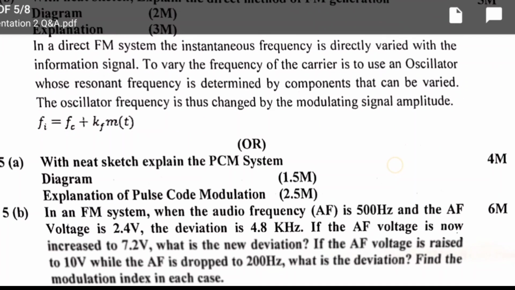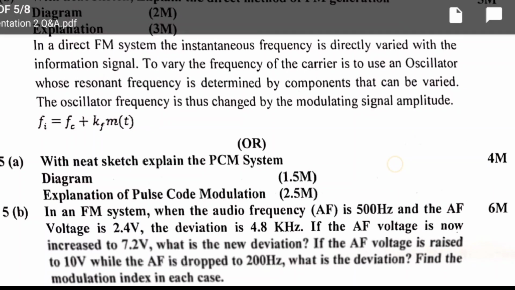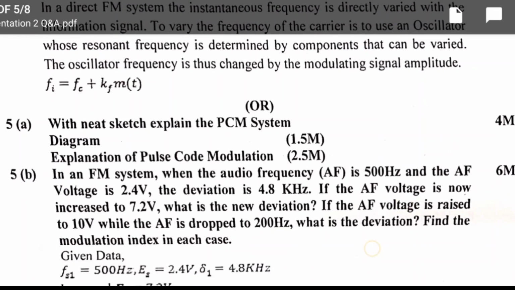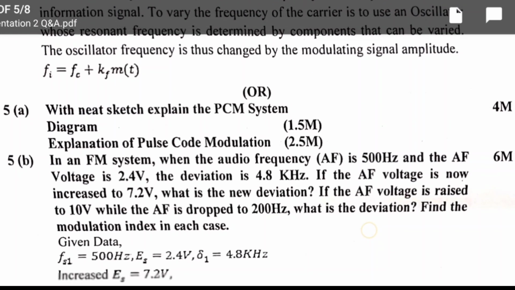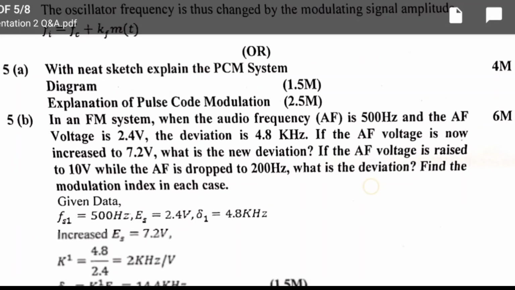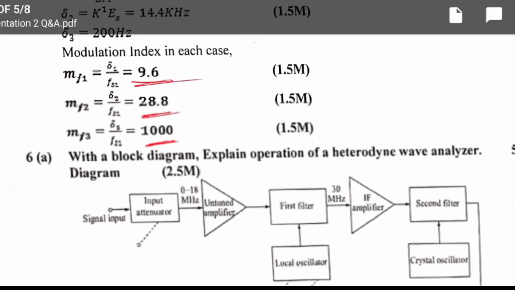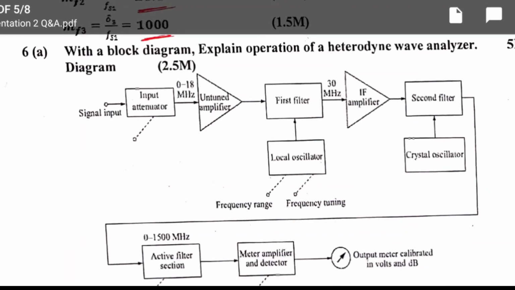Draw the sketch and explain the direct method of FM generation, with diagram. With a neat sketch, explain the PCM telemetry system. With a neat sketch, explain the pulse code modulation system. Diagram and explanation of pulse code modulation, a digital modulation technique. They answer the questions. With a neat block diagram, explain the operation of the heterodyne wave analyzer.